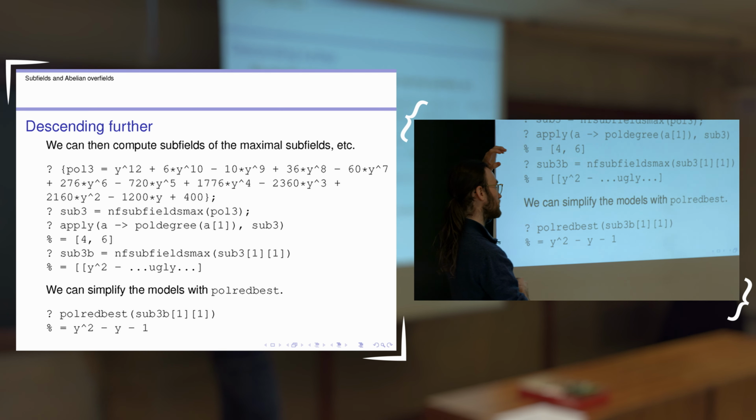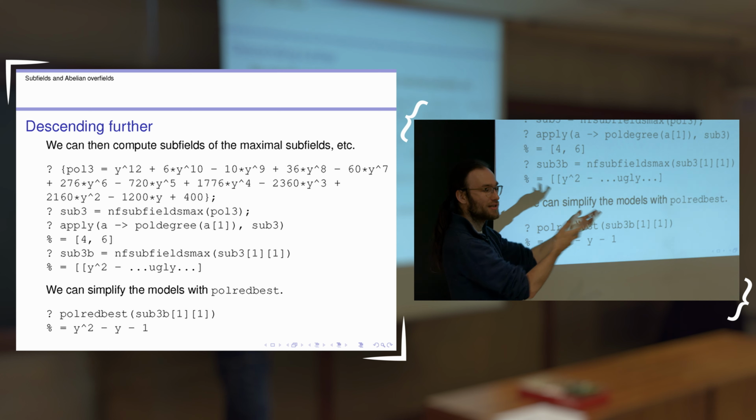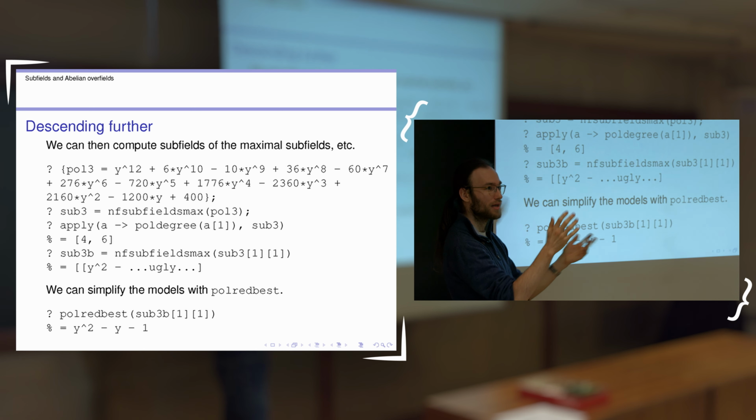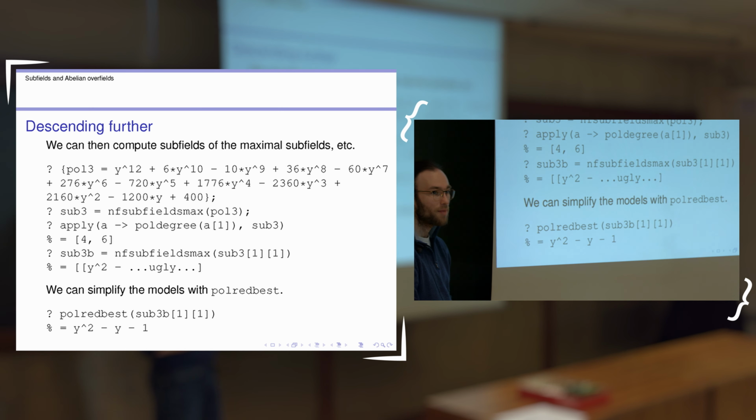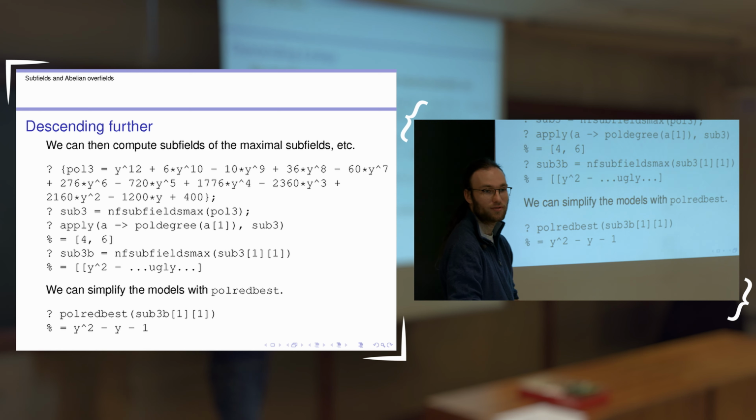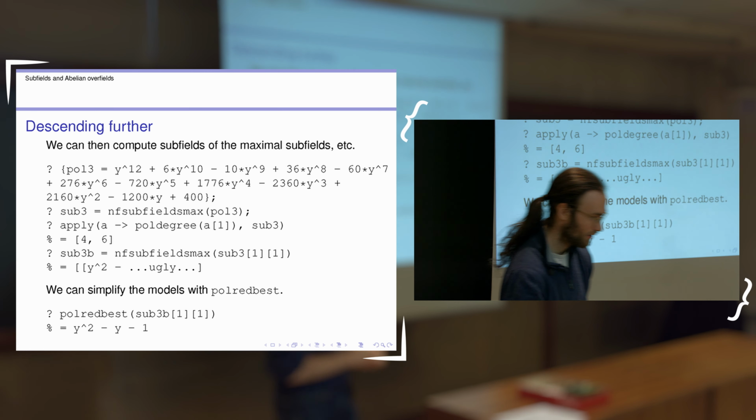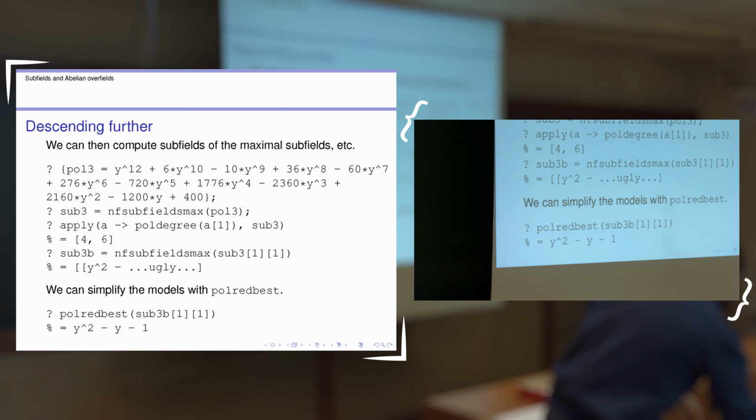So in principle, we could export these principal subfields and the functions that are used to convert between subspaces that are actually subfields and defining polynomials, so that you can make the intersections that you're interested in, instead of having either everything or just the maximal ones or just a given degree. It might be slightly cumbersome to export, but if you happen to have an application that needs that, we could do it. At the moment, it's not exported.